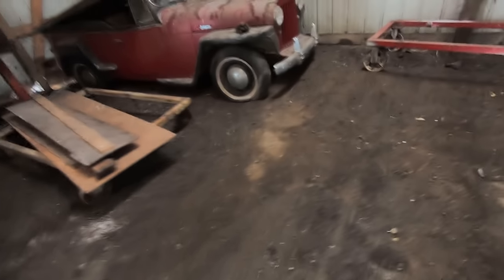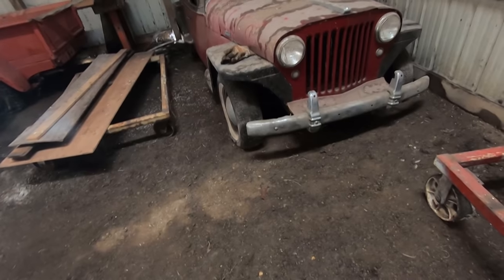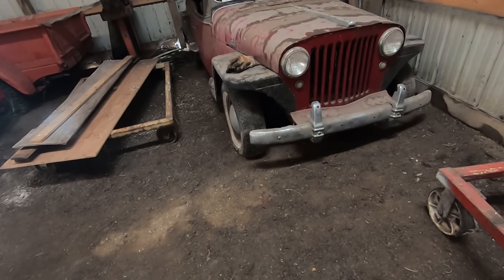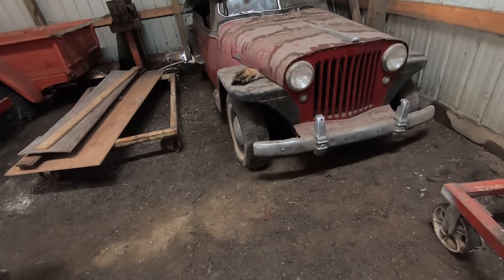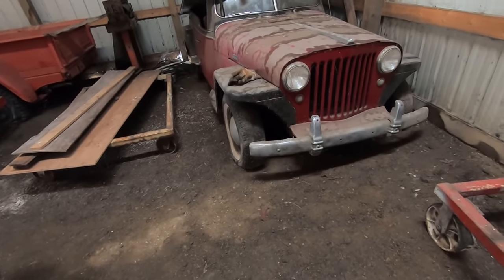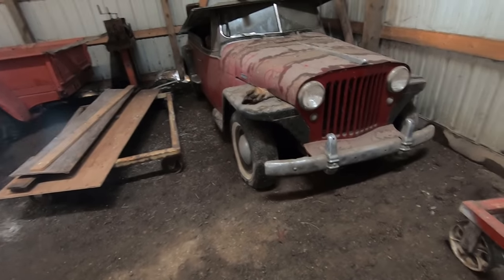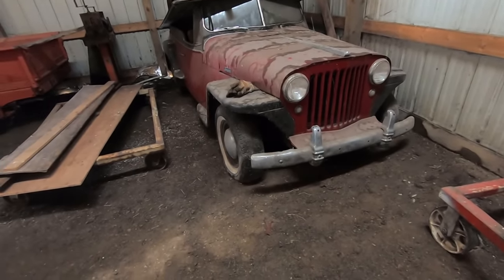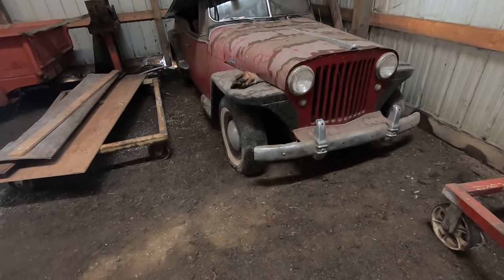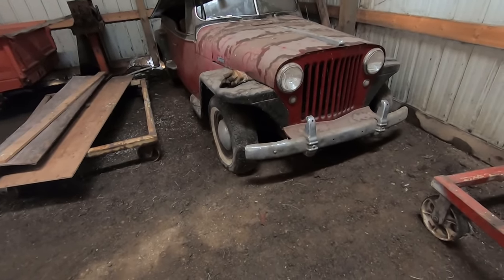This must be the... Well, the first one was made, what, 48 to 51. There was some 52s left that they made these out of? Yeah. So 5 years, 48 to 52, huh? Well, I suppose after the war, they went to whoever was punching refrigerators and had them make body panels. Yeah, that's why they called them slab-sided, like that pickup. It was one of the refrigerator manufacturers, that's the only way they could do it. During the war? After the war. Yep. And these two, they're just slab-sided.